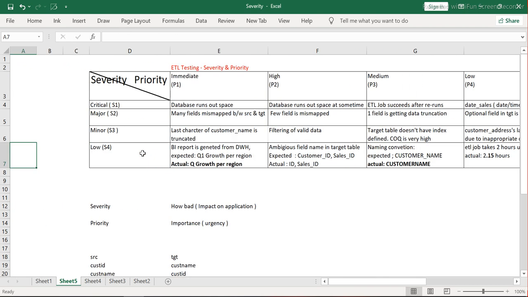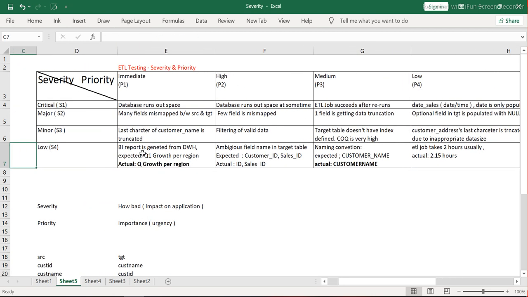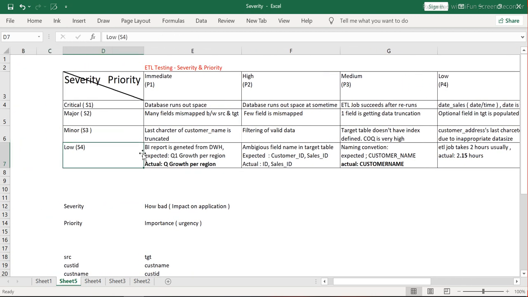Okay. So this is the example. I tried to take some examples, guys. Okay, so you can always keep this in your mind. But again, your example might be different, and my examples are different. Okay, it is very possible. So don't worry about that. But what is important here is to understand the concept, right? What is the importance of all these things, right? Severity and priority.